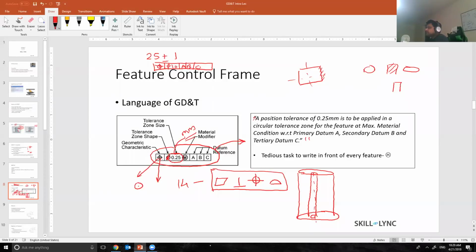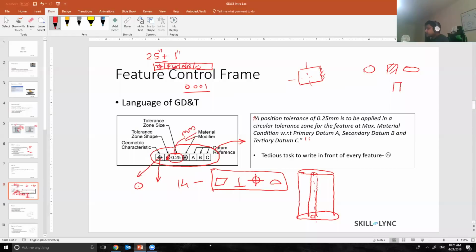But if it's mentioned like this, then the 1.0 acts in inches. 1.0 is a very big tolerance for inches; in inches the tolerance would be something like 0.001. But what I'm trying to say is that if nothing is mentioned, you have to consider this number as millimeter. Then comes the material modifier.